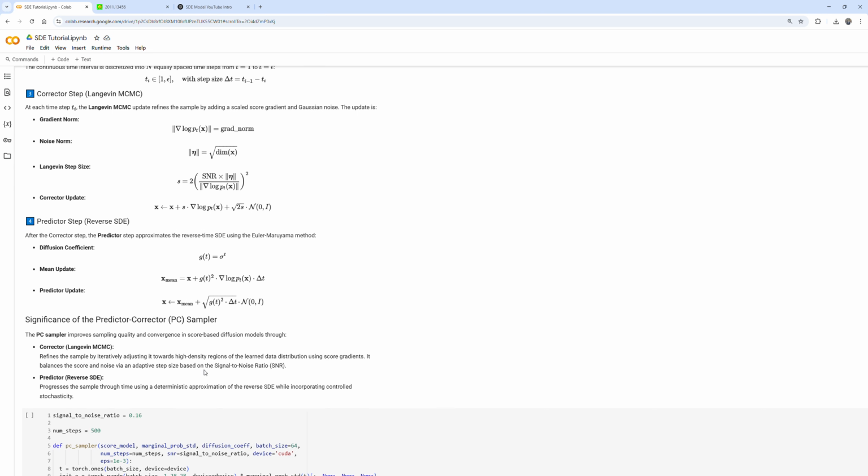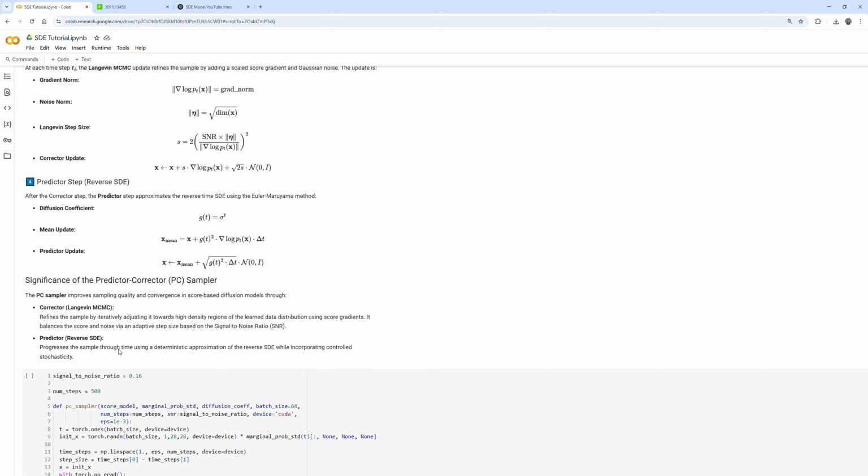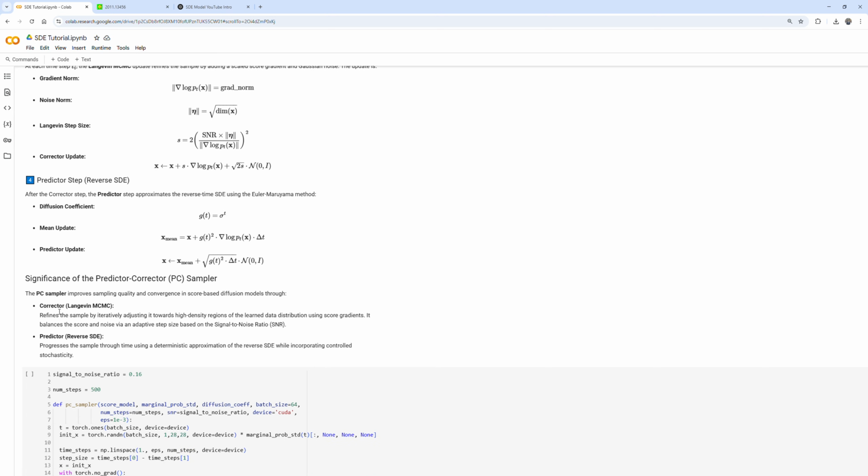So, the significance of the predictor-corrector, or PC, sampler. The PC sampler improves sampling quality and convergence in score-based diffusion models through the corrector, Langevin MCMC, and the predictor, reverse SDE.